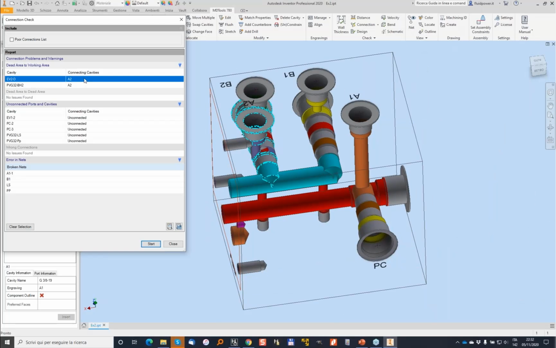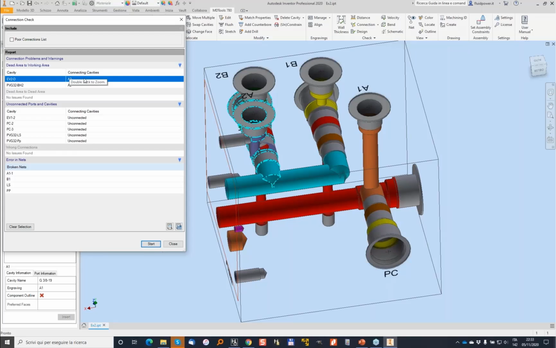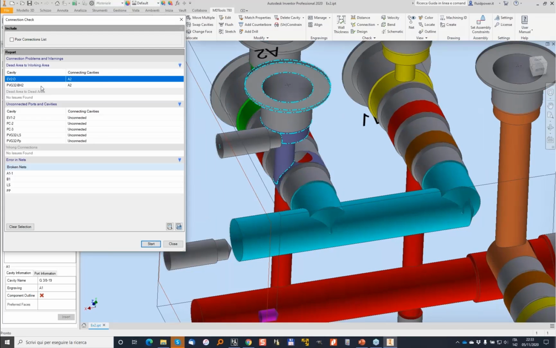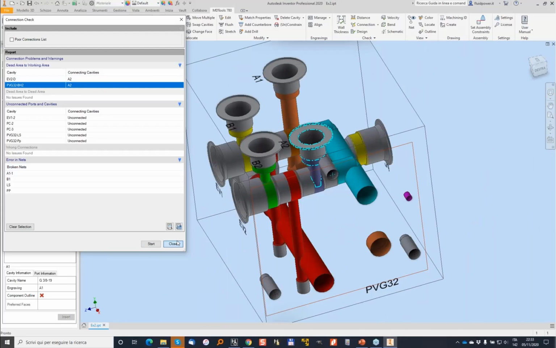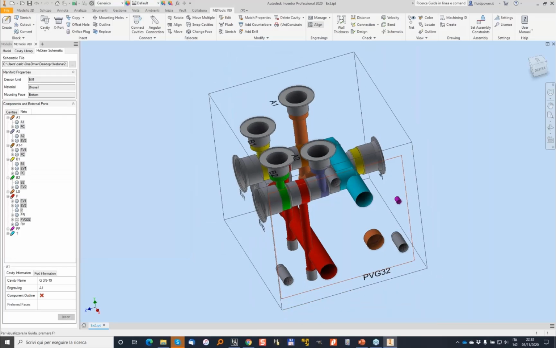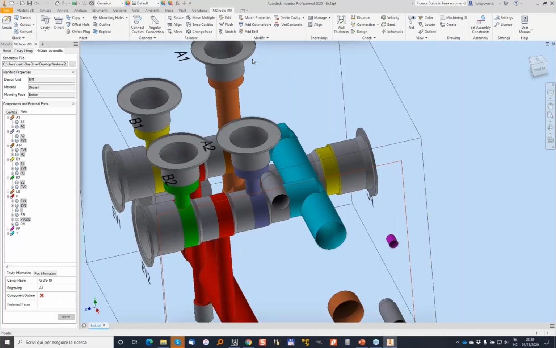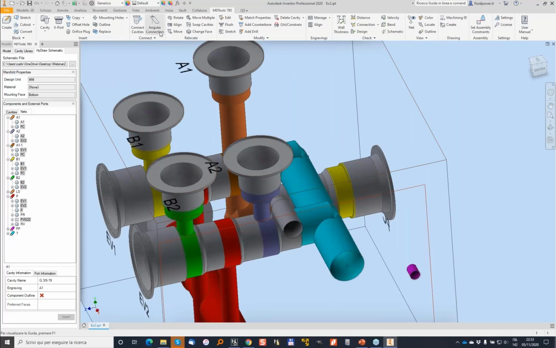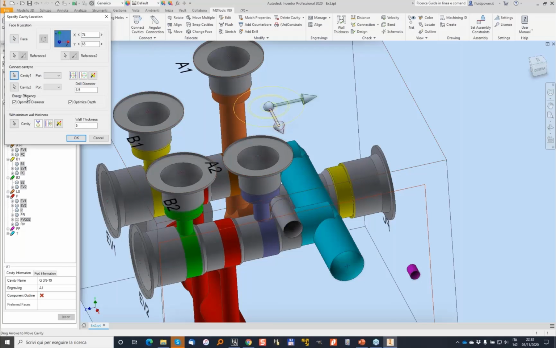In this case, it is finding that A2 is connecting with the bolt hole directly, and this is really an issue. So in this case, we just want to align this cavity with this one. And also let me do a connection again with port number 2. Okay.